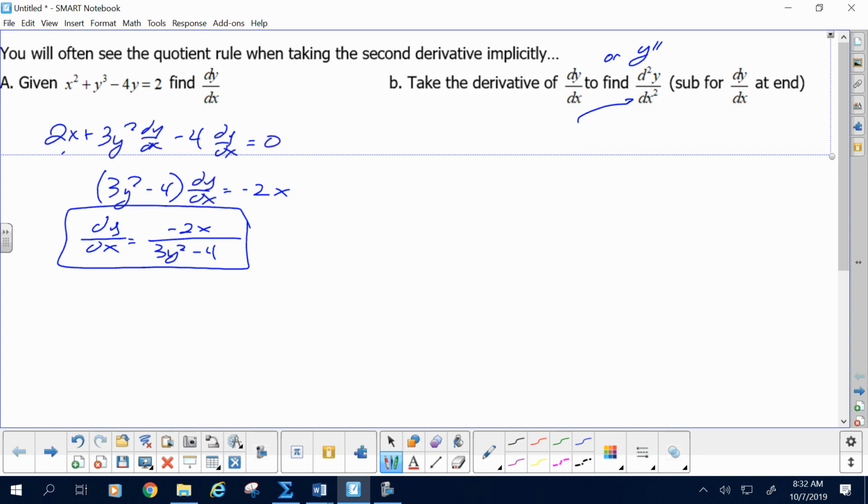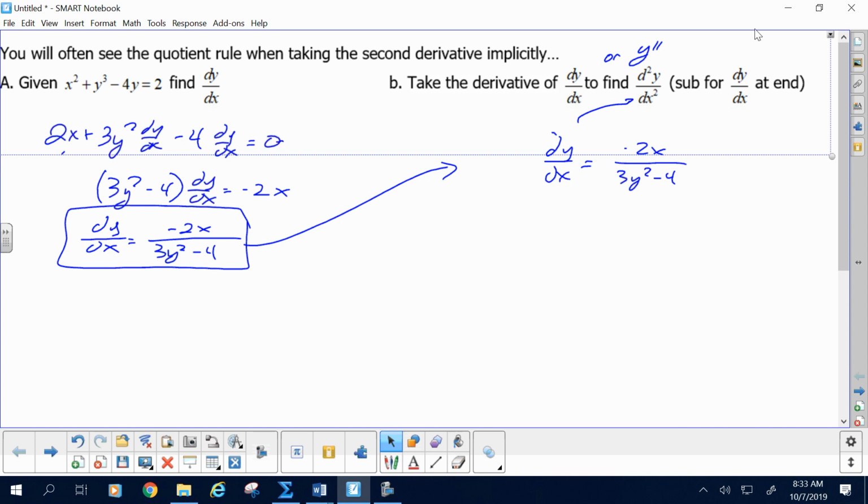Here? Oh, okay, gotcha. Okay, so if I go to take the second derivative of that, then that means I need to take what I just found, the derivative the first time over, and take the derivative with respect to x of that. And it's just like all math. Whatever you do to one side, you have to do to the other.